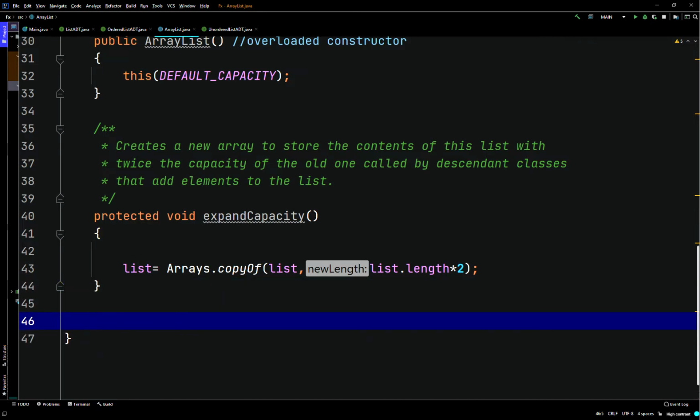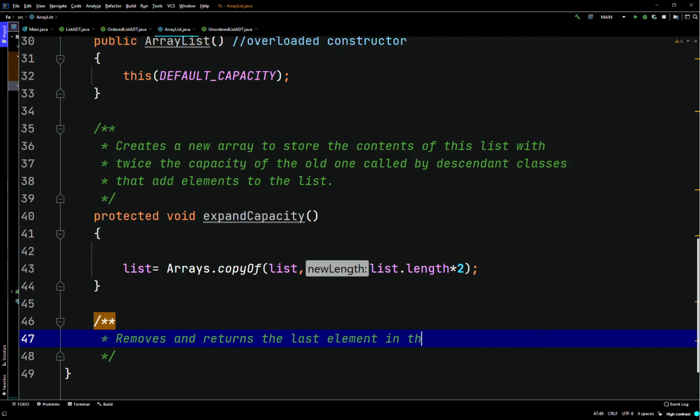And here, for remove last, we'll say removes and returns the last element in this list. We'll say @return the last element in the list.